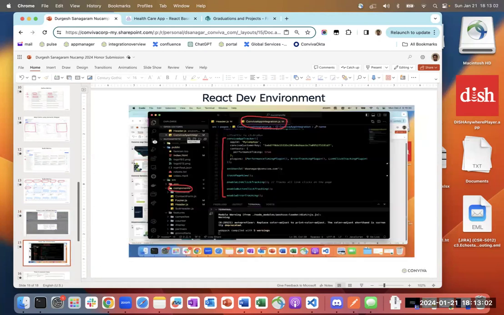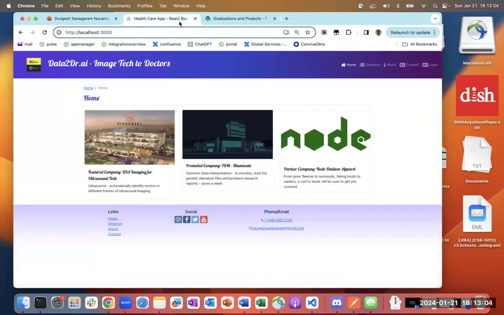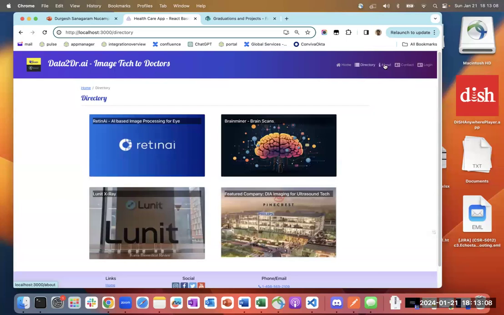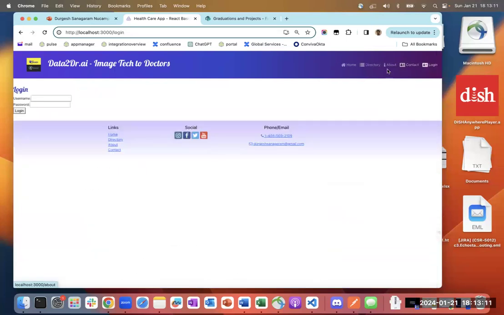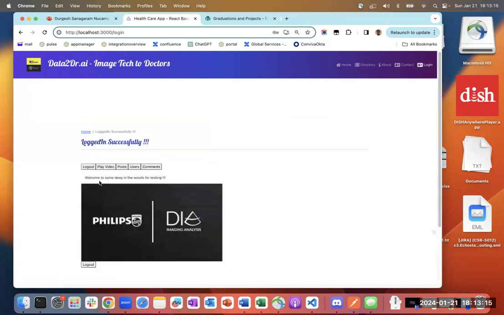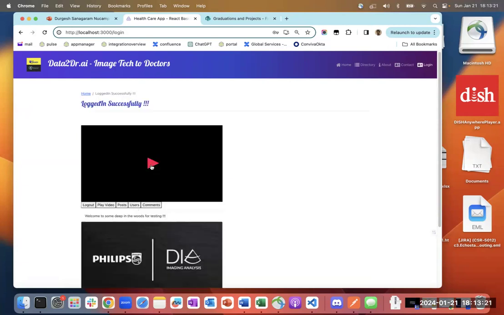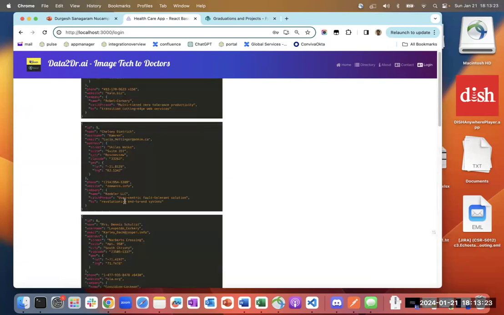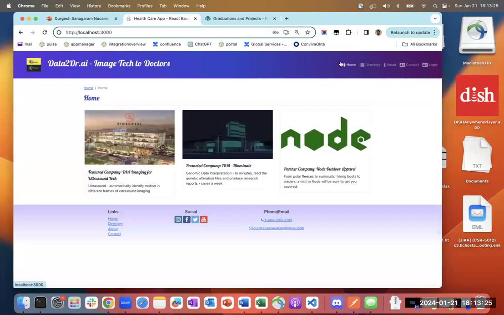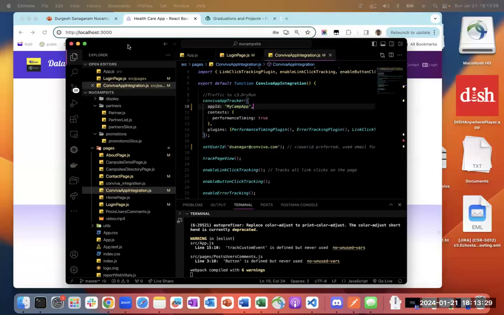So this is the snippet of the code, and this is the web page that is working right now. I can click these buttons, go into login, and then enter this, and then enter this, and I can see all of the video playbacks. You can play the videos and track that, and you can do users and all of this, and then go back to the home screen. These are all tracked.